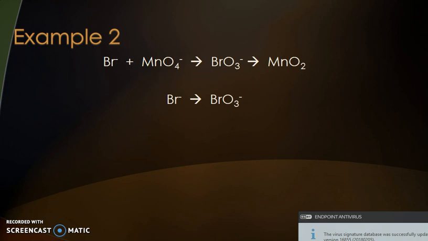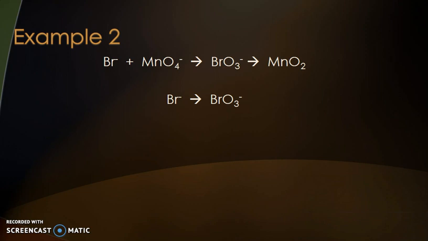Then, to balance that equation, we've got one bromine on each side, that's all fine and dandy. We have three oxygens on the right-hand side in the bromate, so we need to add three waters to the left. That gives us then six hydrogens, so we add six H plus to the right-hand side, and then six electrons to balance it all out.